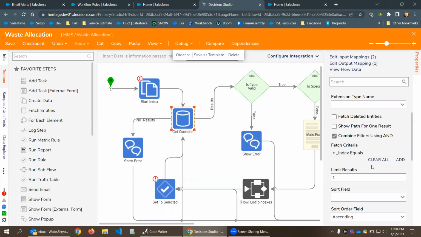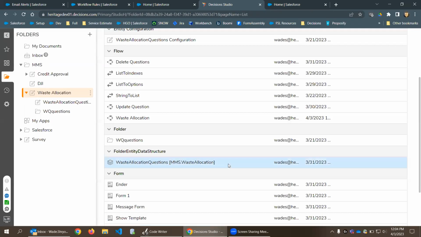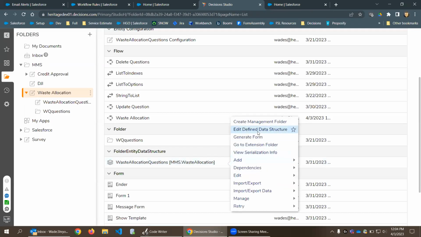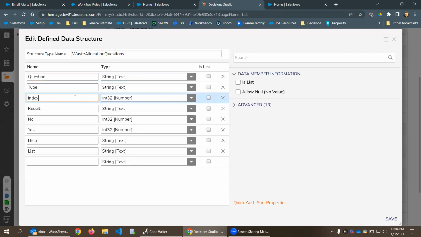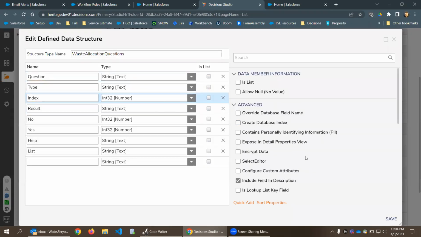And related to this, when I go here, don't save. When I go to the actual setup of the entity, the index, I did have set up as create index, so then I could put a unique value in there.